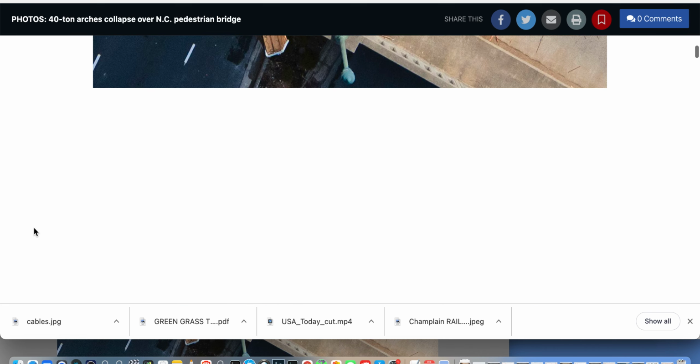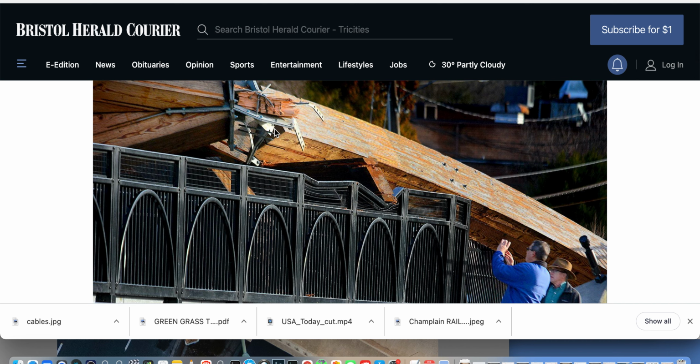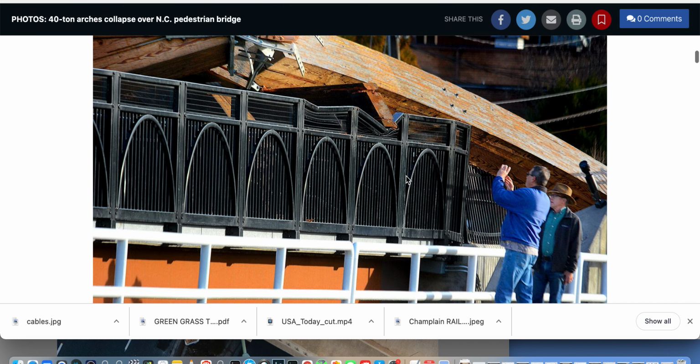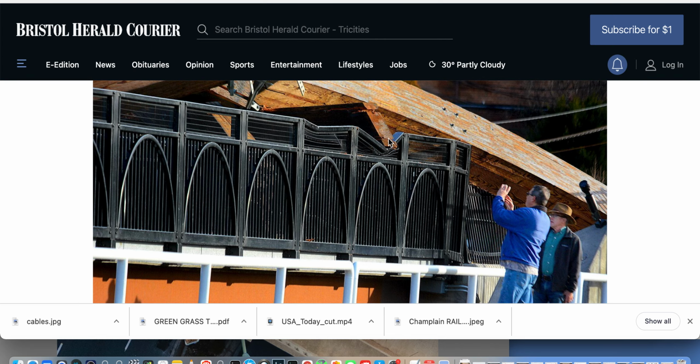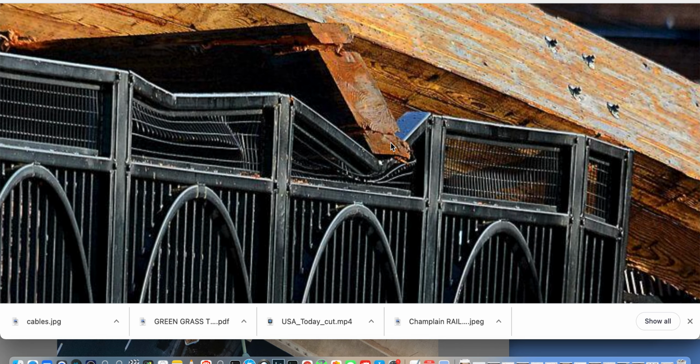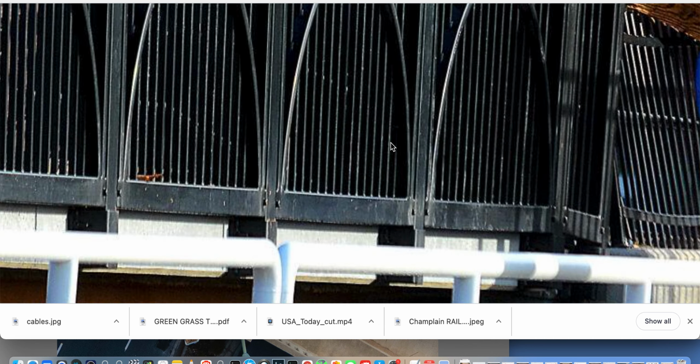Let's go down. Let's see what else we got in here. I'll let that bake in for a minute. Okay, so they removed the cables by now? Okay, there it is. No, that's just resting on there. All right. So the railing system. Interesting. Take note to self.